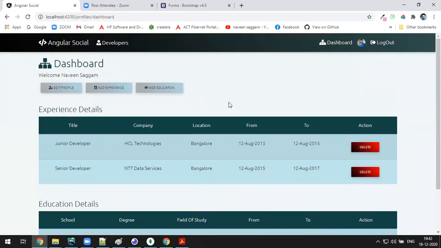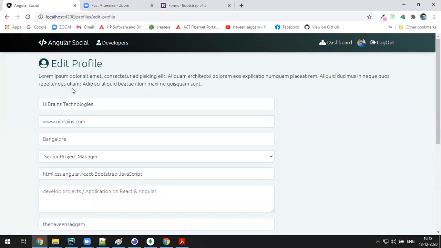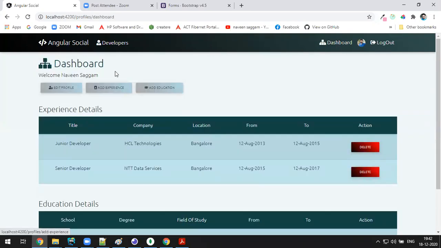Okay. So this is the page where you edit the profile. If an existing profile is there, you edit. But one more condition you check is if a new person has logged in. See, I have a profile through the backend. I have updated, that's fine. But if a new person registered, for him no profile will be there. So there should be a functionality to create a profile.